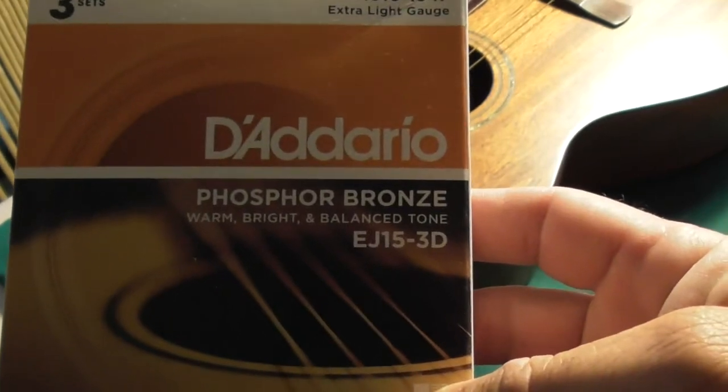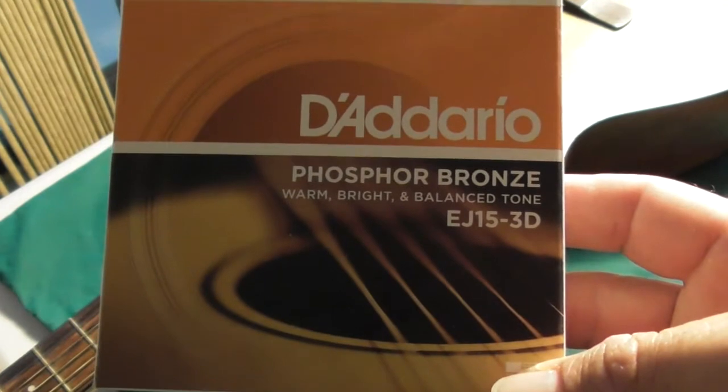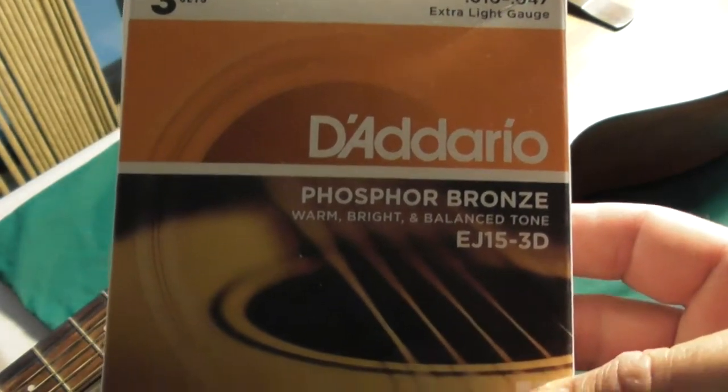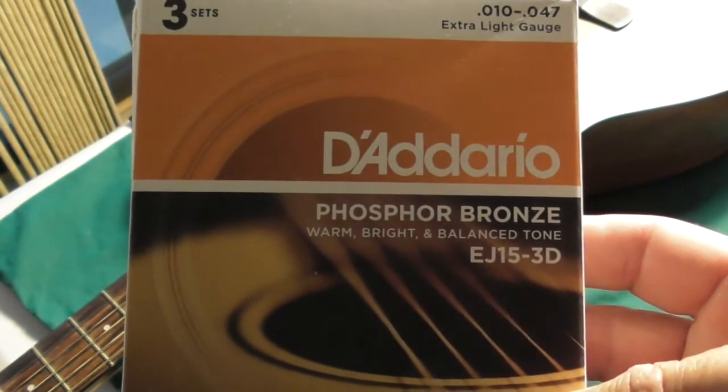Going to be a video on how to restring a guitar. There are billions, if not trillions, of videos online on how to do this, and I think I've even posted some. Right now I've got my Ibanez AEG-20.